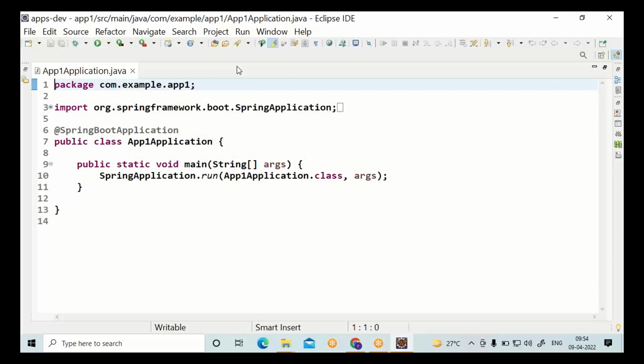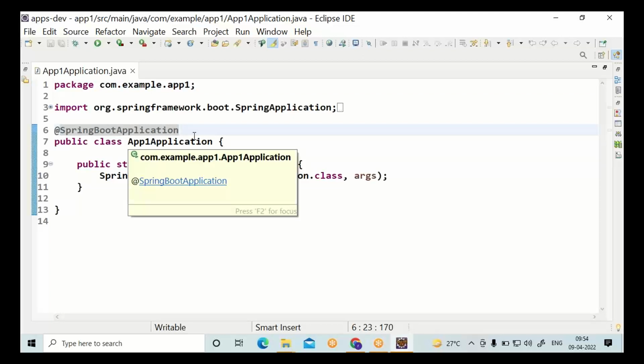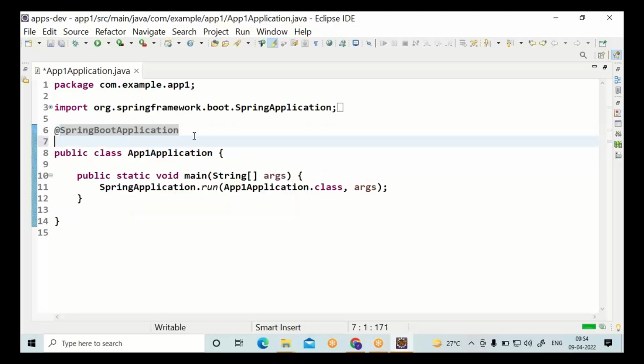In this application class, let us develop one simple hello world REST web service. Only two steps are required. Let us see the first step.